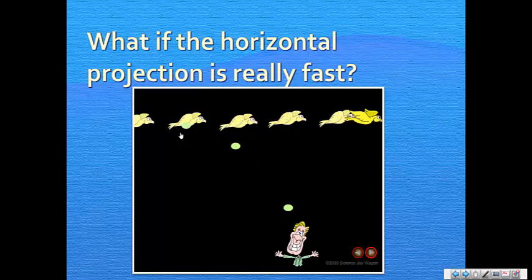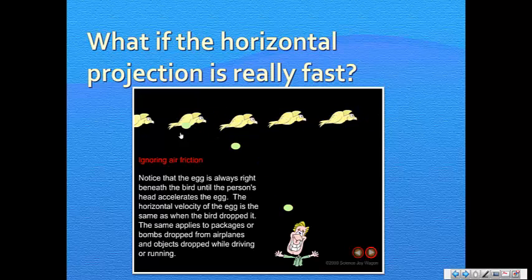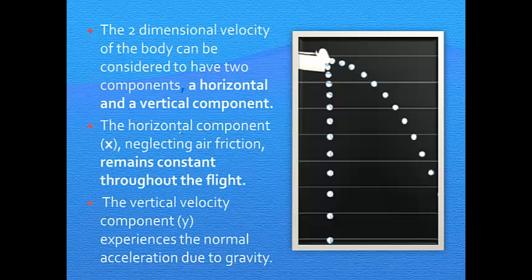What's going on here? Well, what you're basically seeing here is that as the object is dropped, or the egg, it has a forward component of its velocity which remains unchanged, and it will keep pace with the bird as it moves forward. So the minute the egg is released, it's subject to acceleration due to gravity, and it's still got the horizontal component, so it matches the speed at which the bird is moving as well. The horizontal component remains constant, but the vertical is subject to acceleration due to gravity.